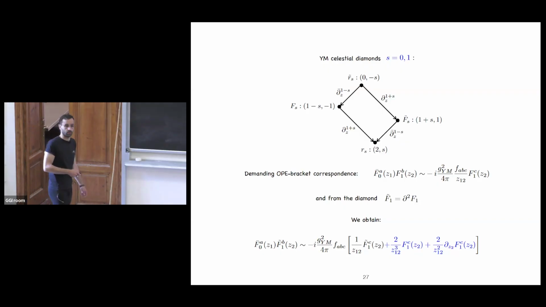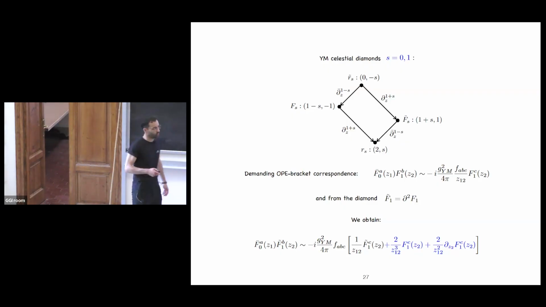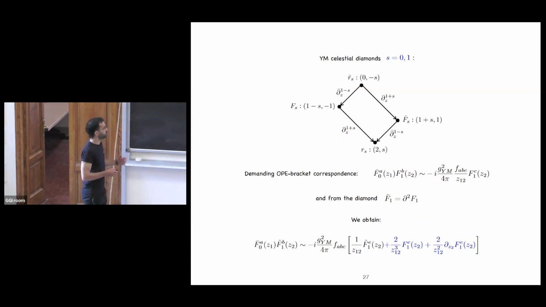the shadow transformation. You can do this at least in the sector where one of the two spins is smaller than 1. You can do it for like f bar 1 and f tilde s, or vice versa. We know that the relation between the bracket and the OPE should be exact as soon as one of the two spins is smaller than 1. Can this be extended to the full case? We don't know, because there might be corrections to the OPE, which the bracket will only capture once we introduce the corrections to the charges. So I wouldn't trust that.